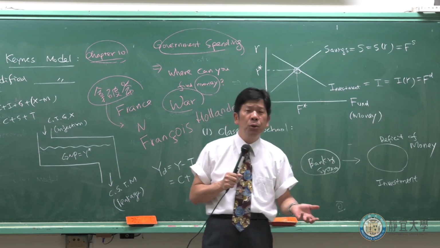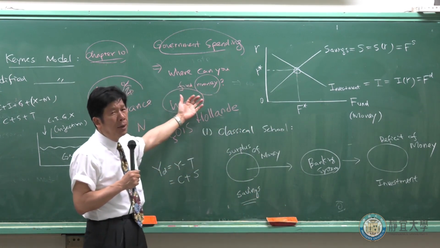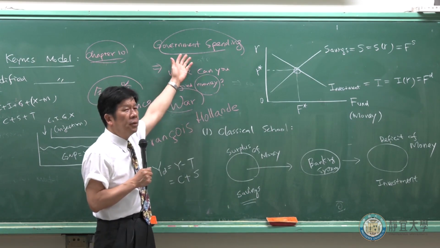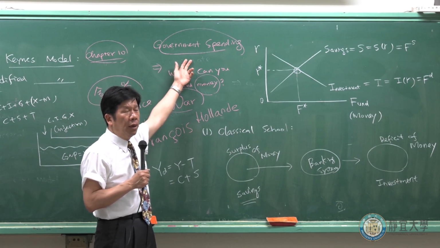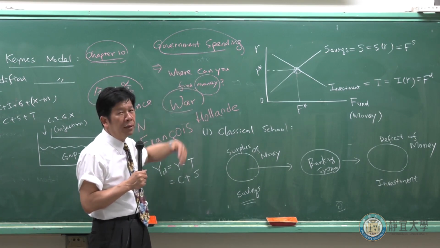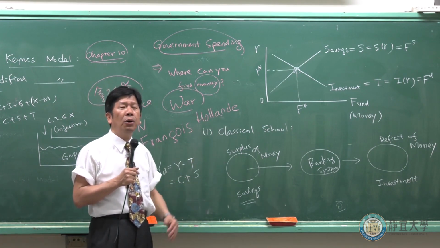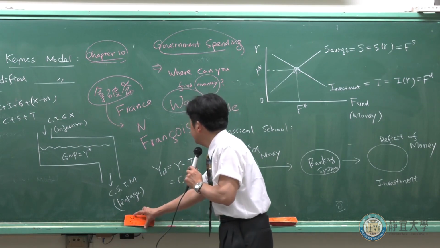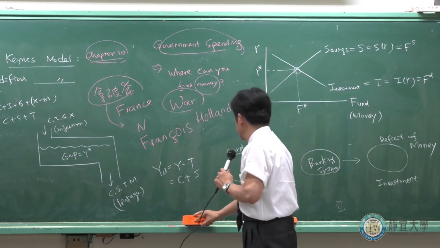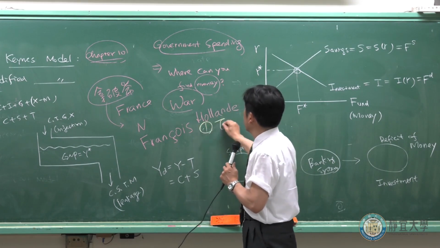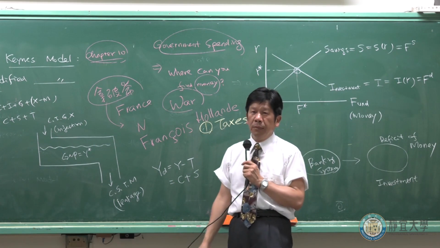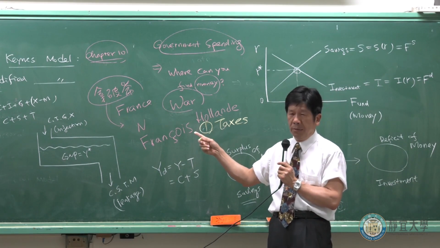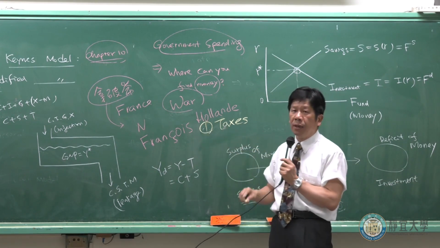Okay? So one day you will be a leader in your society, and you want to spend a lot. You want to do a lot of things. But after that, you need to find money, in particular for the government. So where does the government's money first come from? Taxes. Yeah, first the tax. In general, in a country where the financial situation is chaos, they will depend on tax.